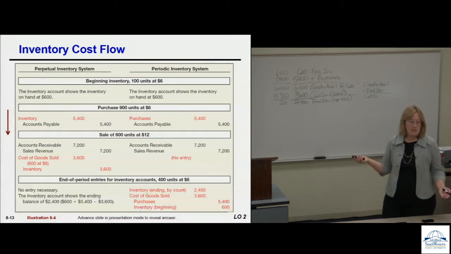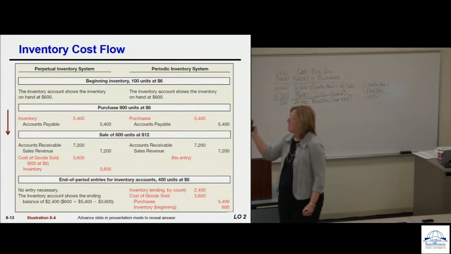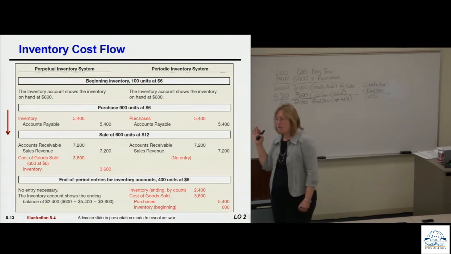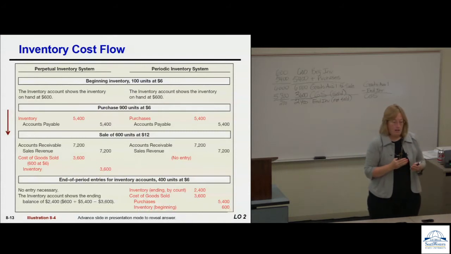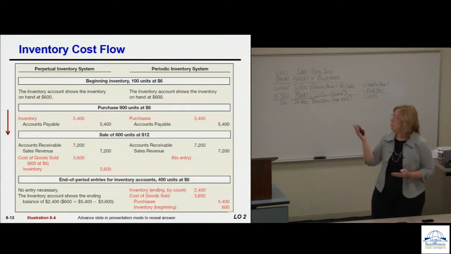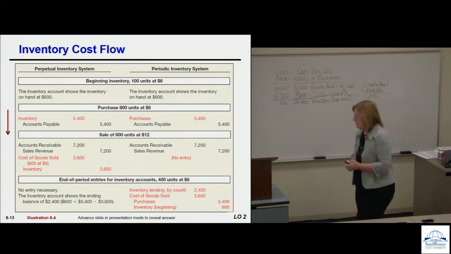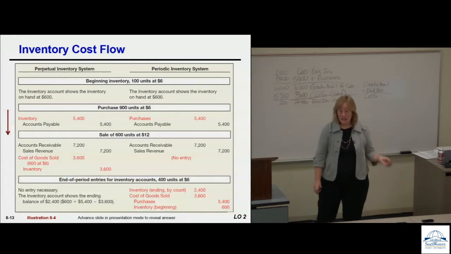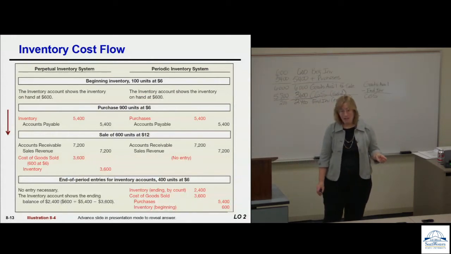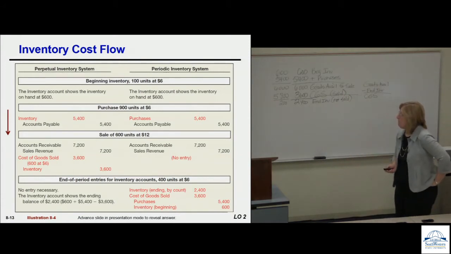Somebody rang something up wrong or whatever, and then there's all these problems. So yes, you need to count it under both systems, periodic and perpetual, because it's a double check for the perpetual system. As a matter of fact, it would be a rare day that you counted your inventory and it matched exactly what you thought it was. For sure, there are probably some mistakes. Okay, so there we go.